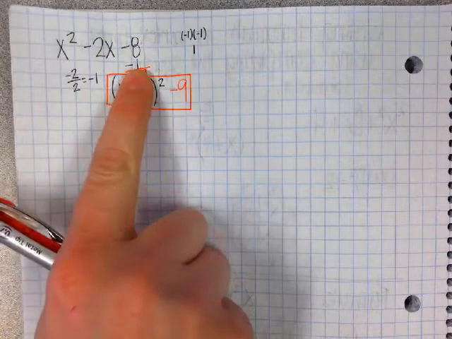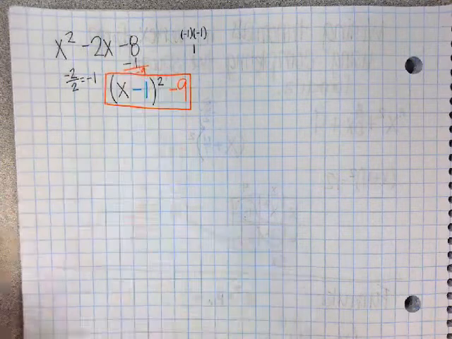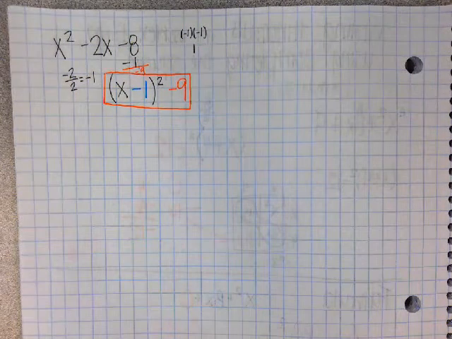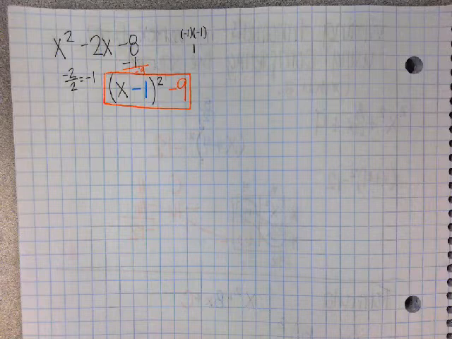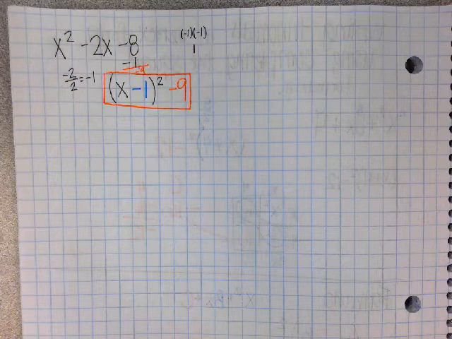So it's up to you. You just have to remember to divide by 2 to find this one, square that number and subtract it from the other number. Okay? So that's the 3 examples. Now you can get out the worksheet from yesterday and finish it. Of course, I will help you with whatever you need help with.